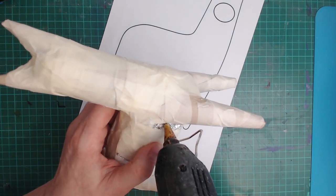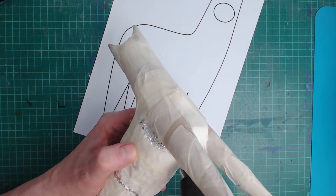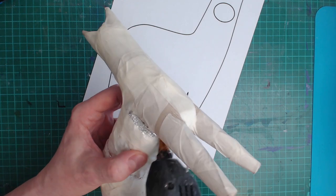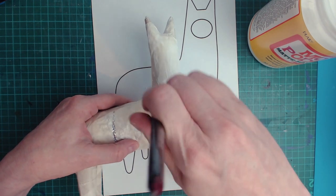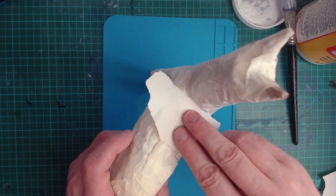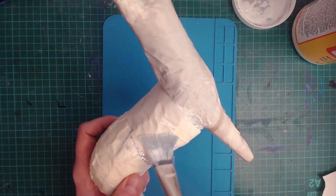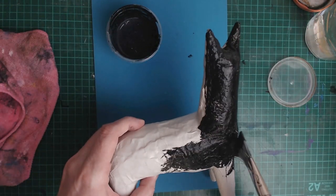Masking tape isn't supposed to stick very well, or for very long, and is especially non-sticky in warm and or damp weather, like Scotland in the summer. So I used hot glue to tack down as many loose ends as I could find. Before applying the paper mâché, I brushed on a layer of Mod Podge to make extra sure none of the tape would come loose when painted. Using more Mod Podge straight from the bottle, I covered Devin in a layer of newsprint, which gave me a nice, hard, and somewhat smooth surface. Then I painted it black with some old, clumpy paint left over from the Voivod diorama.